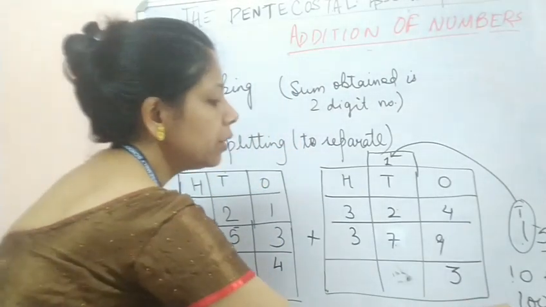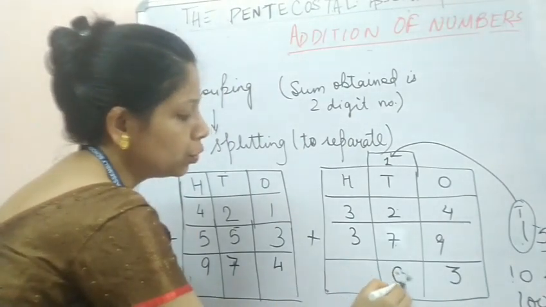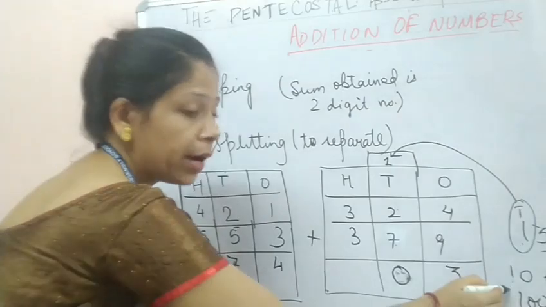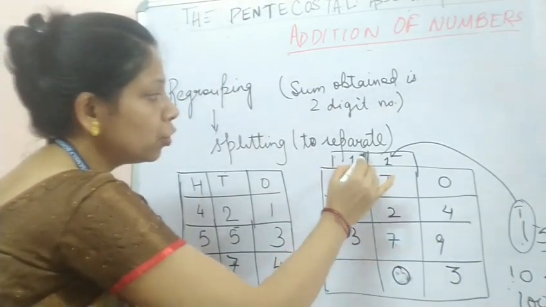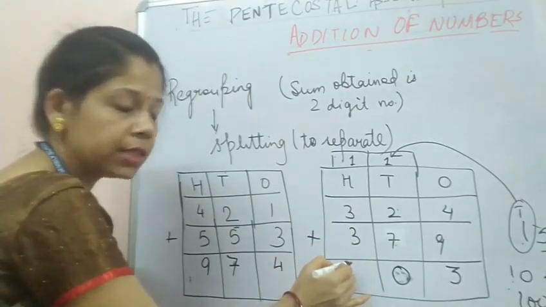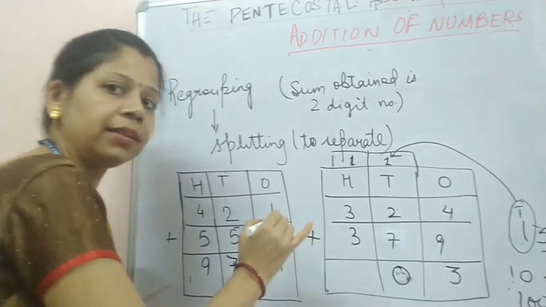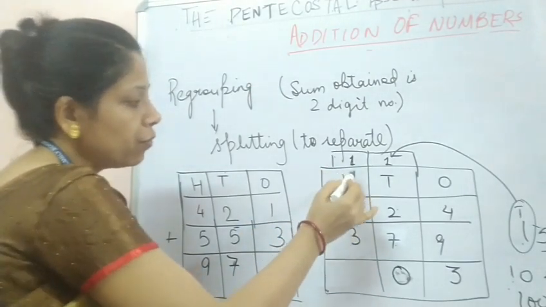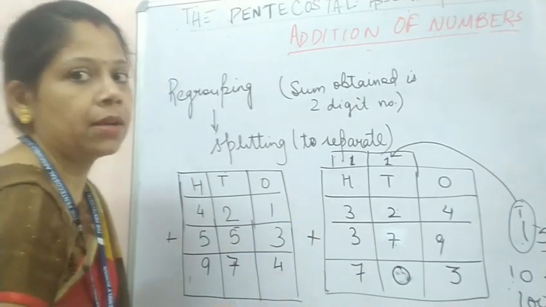Now, whatever is in the tens place. What is in the tens place? 0. So 0 will be here. And what is in the hundreds place? 1. So this 1 will go over here, because the room of 100 is over here. Isn't it? So it will come and make its own room and stay here. Okay, so now add 3 plus 1, 4. 4 plus 3, 7. Did you understand?